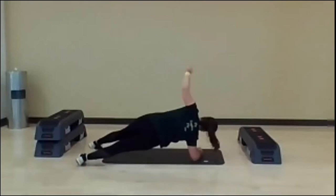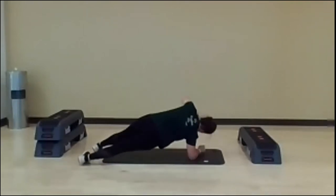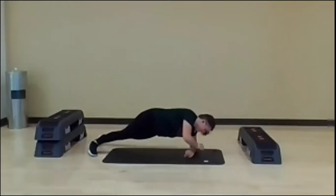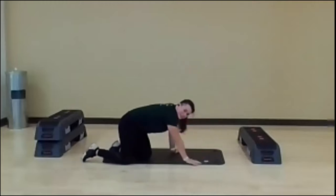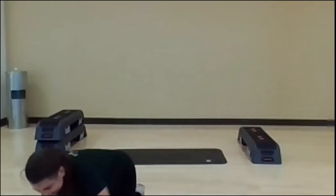Hips stay level with the rest of the body. Don't send them too far up. Don't let them sag down. Stay with it, stay with it. Almost there, almost there. Time. Awesome work. I'm gonna stop my timer here.